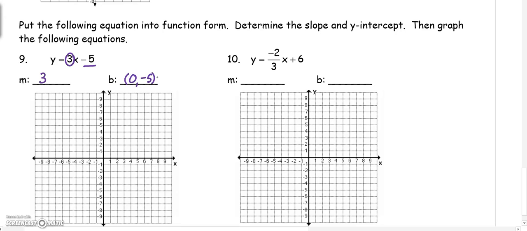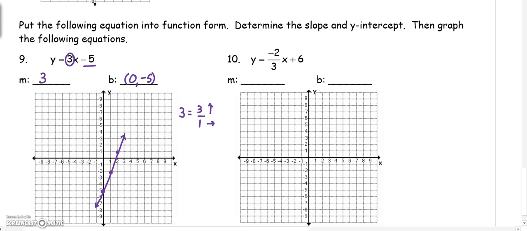So when I start graphing, I start at my y-axis. So I'm going to go to 0, -5, place a dot. Now, my slope of 3 can be written as 3 over 1. So remember, when we find slope, it's the change in y over the change in x. So in this case, that means I would move up 3 and right 1. So from my y-intercept, I'm going to make two dots. I'm going to go up 3, 1, 2, 3, to the right 1, put a dot. I'm going to go up 3, 1, 2, 3, over 1, place a dot. Once I have 3 dots, I can connect these to make my graphed line.